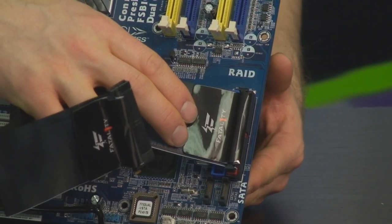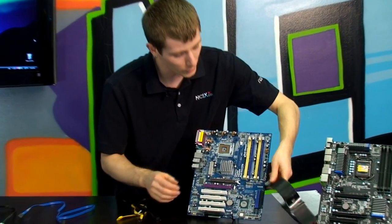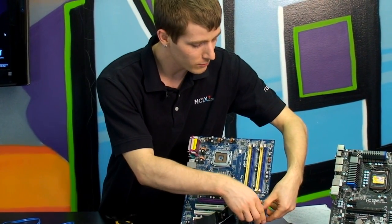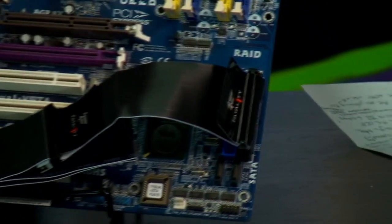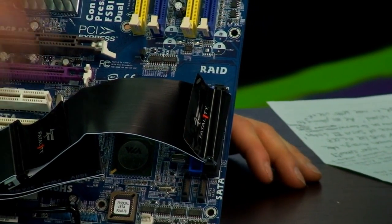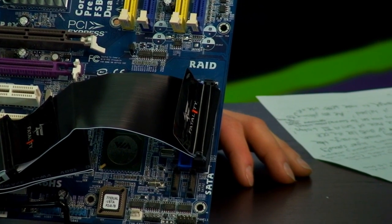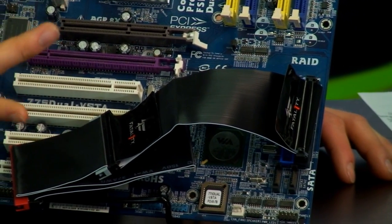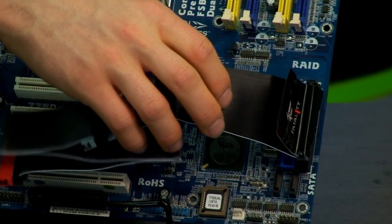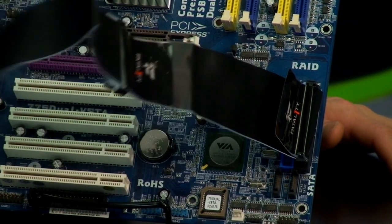Not Jonathan Fatality Wendell, but rather the IDE interface. So IDE, or Parallel ATA, is what we used to use to connect our drives — that is hard drives, optical drives, whatever the case may be — to our motherboard or to our storage cards. So IDE had some complications and limitations. You had to set master and slave devices. It was a big, fat, wide ribbon cable that was just ugly. It hampered airflow, inconvenient, all that stuff.